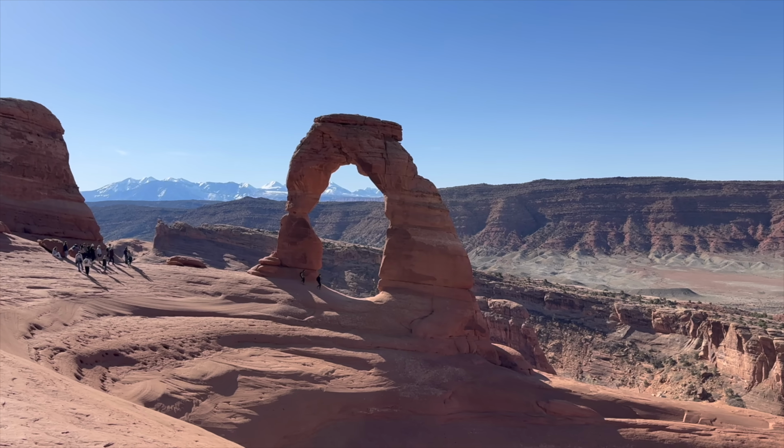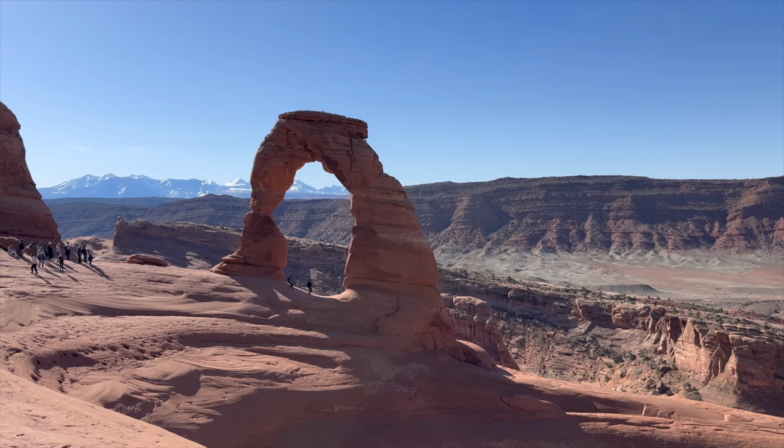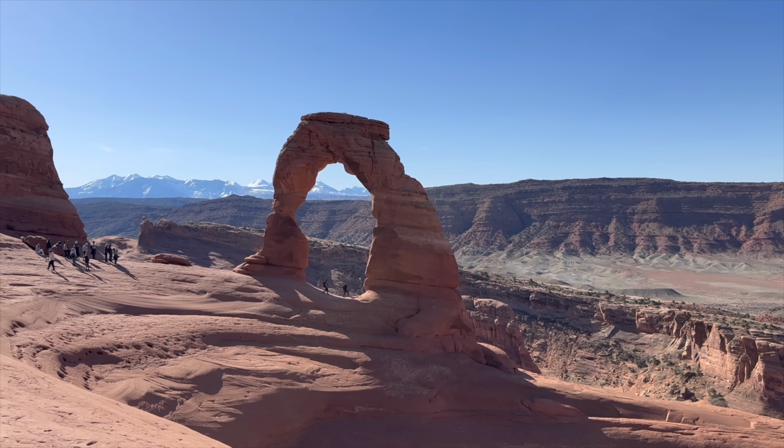Join us on an epic adventure as we explore Moab's top 3 parks in just 3 days. From the breathtaking landscape of Arches National Park to the rugged terrain of Canyonlands National Park and the scenic beauty of Dead Horse Point State Park, we'll take you on a thrilling journey through Utah's outdoor playground. Get ready for some stunning vistas, exciting hikes, and unforgettable experiences. At the end of the video, we will provide essential expert tips for a smooth, stress-free trip.